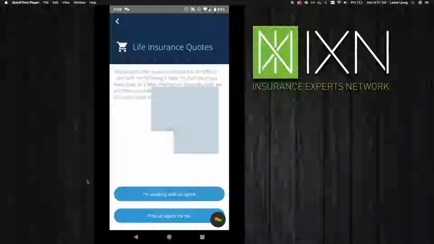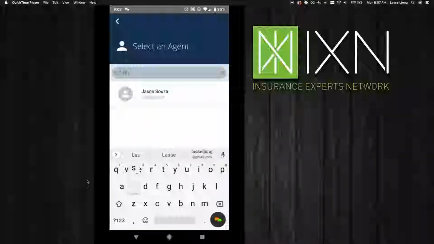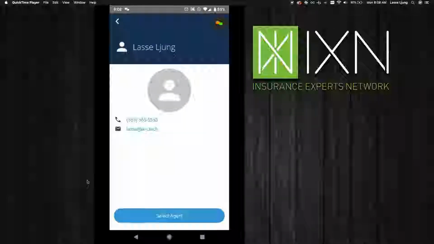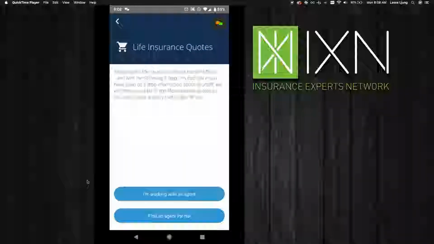They can say I'm working with an agent, at which point, if you've got all your agents loaded into the back end dashboard, which I'll show you in a second, they would be able to search for them by name, zip, state, and bring up their info here. Or they can click find an agent for me.